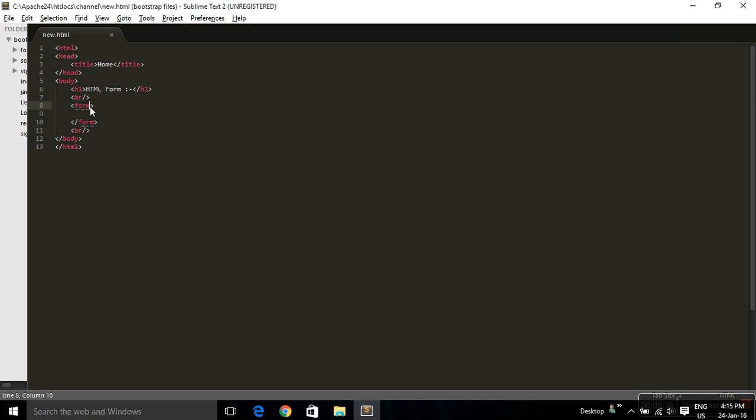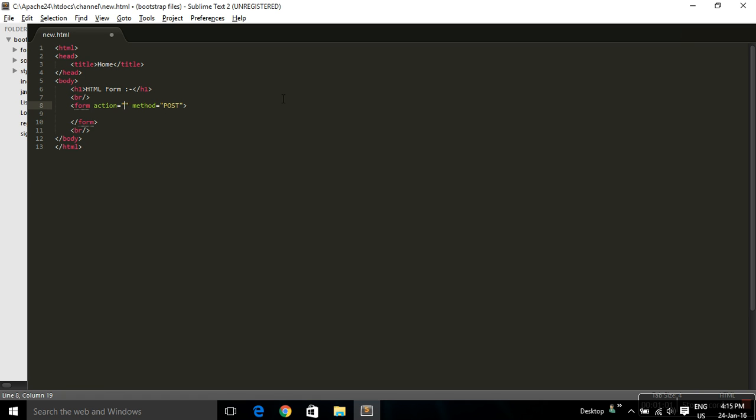And now I'm going to discuss some attributes of the form tag. So these are those attributes. The first is the action attribute. This action attribute is used to send your form data to a specific page to process your data for authenticating users.